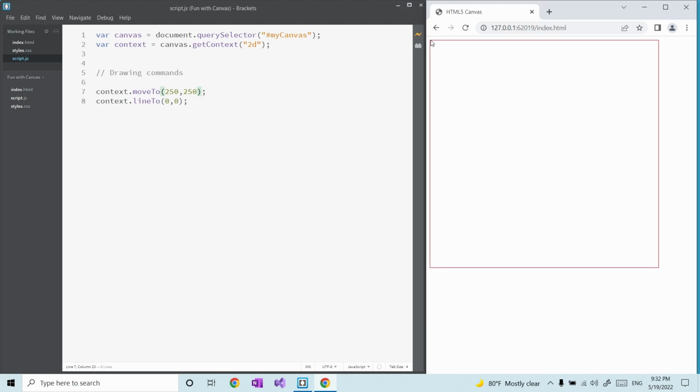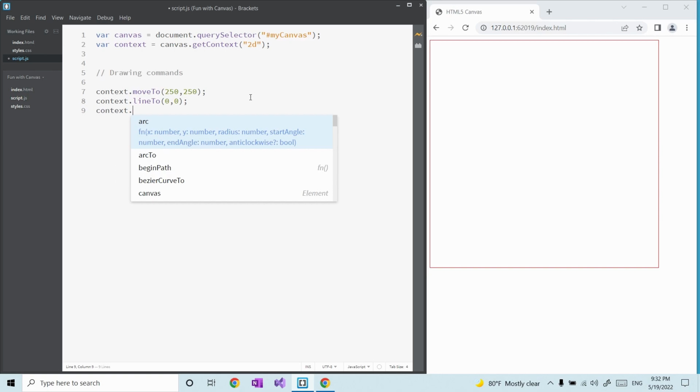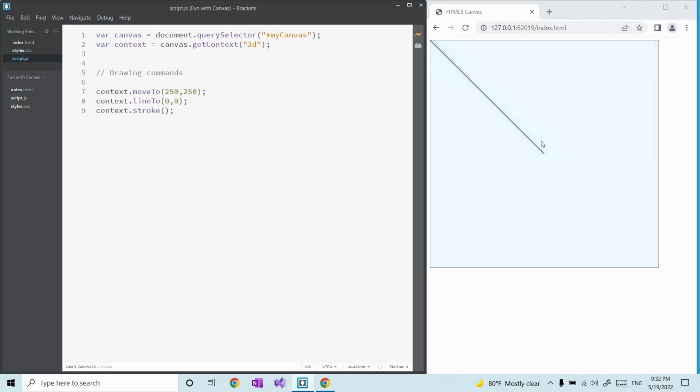That's why we have to inform the canvas to show or highlight that line, and this is done simply by calling the stroke method. By saving and refreshing, we can see that this line now gets drawn, from 250 by 250 to 0 and 0, the top left.